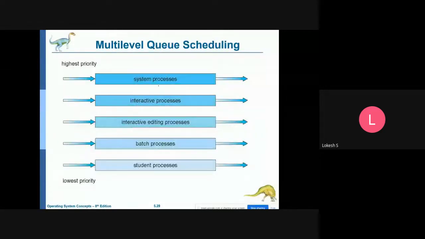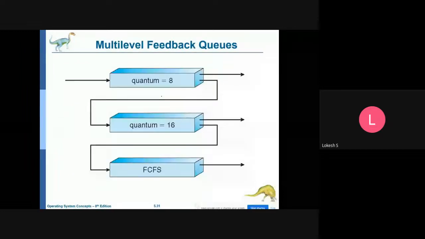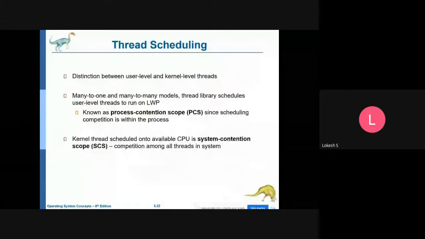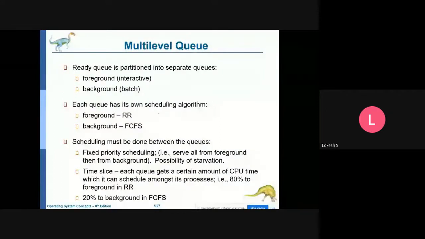In the multi-level queue, you don't have any problems on it, but you need to understand it. But in multi-level feedback queue, you have problems. So among the 6, only the multi-level queue has no problem. Sometimes they may ask; I will tell you how to do it if they ask a problem.